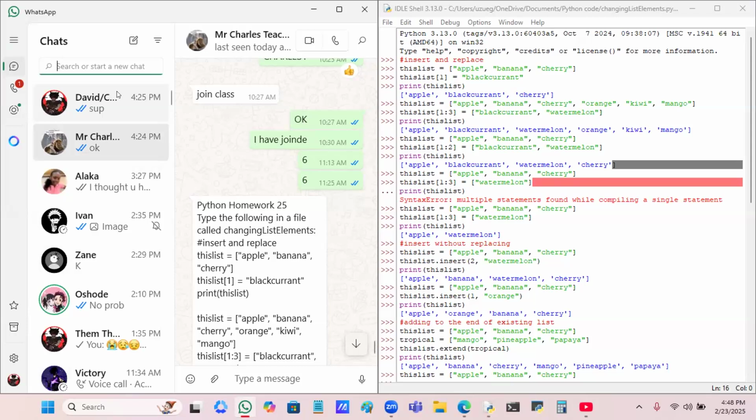Exactly. So we now inserted watermelon in position 2. Do you think that will override cherry? No, because an insertion operation is like pushing the other thing forward. Yes. So that's why you see when you call the print statement: apple, banana, watermelon, and cherry.